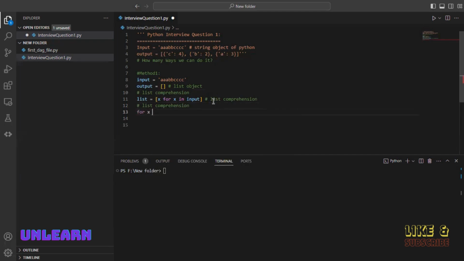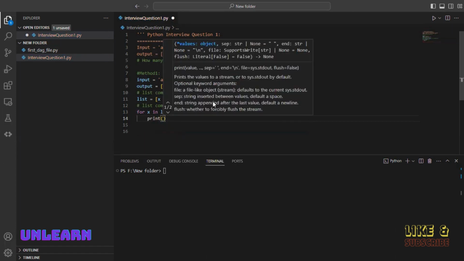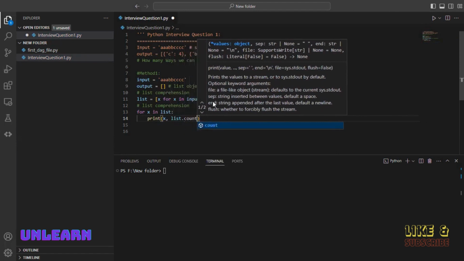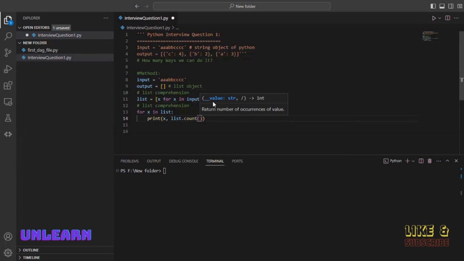Before that, let me print the count of each element of this list object: x comma list dot count. Count is the method useful for counting the occurrence of that particular element in the list object. Very important, you need to remember.